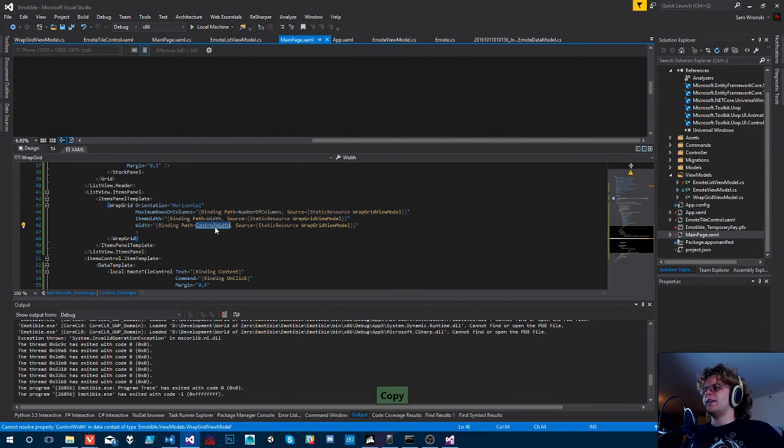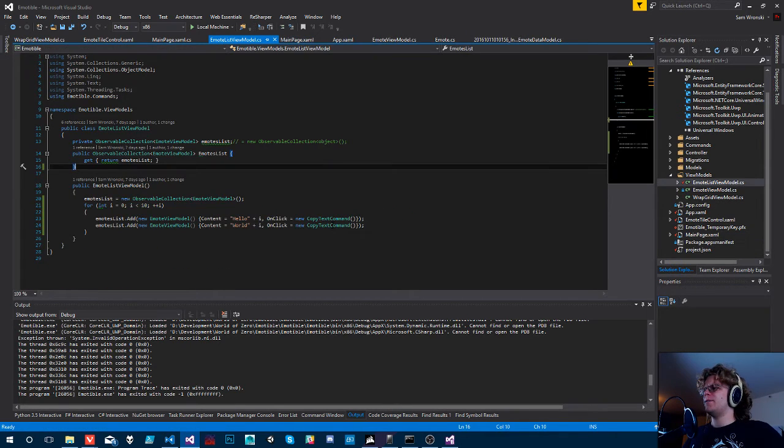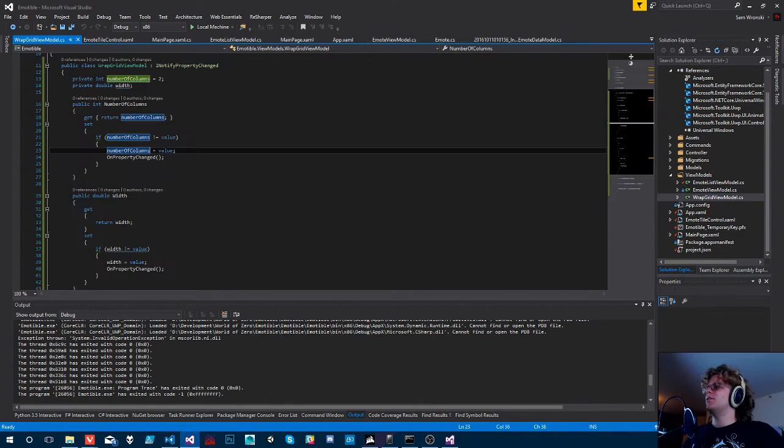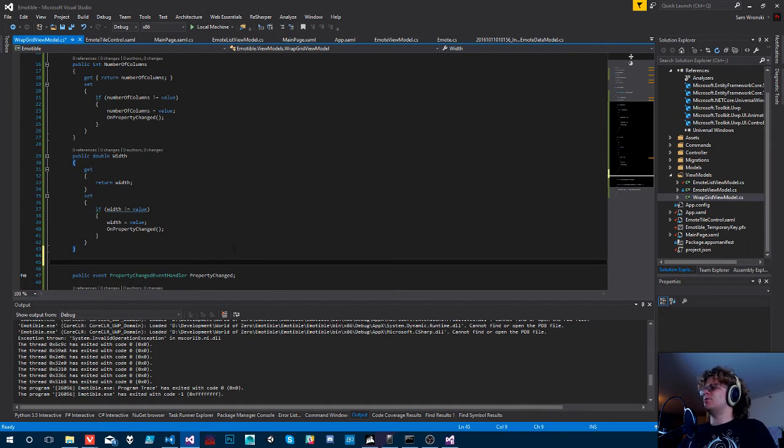And so this guy is going to be special. We're not going to actually store anything. I don't think we need to, do we? No. And so the idea is this is going to be a binding in the opposite direction, if that makes any sense. It's going to send its data to this view model, so it's going to be a one-way directional binding from that control into our view model. So our view model is going to get the updates, but it's not going to read those updates as the width from wherever. So we're going to do this.